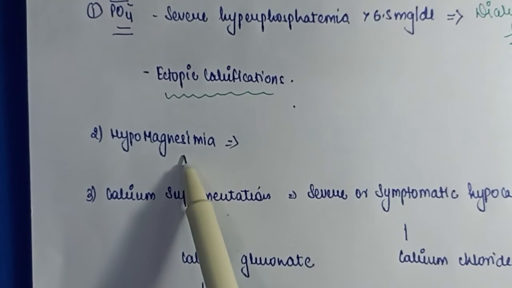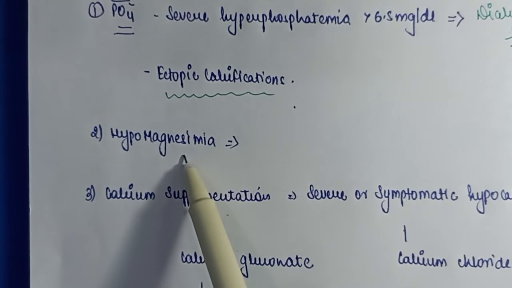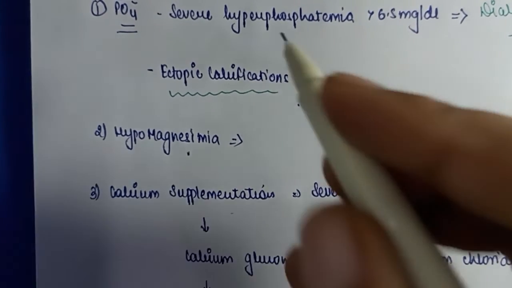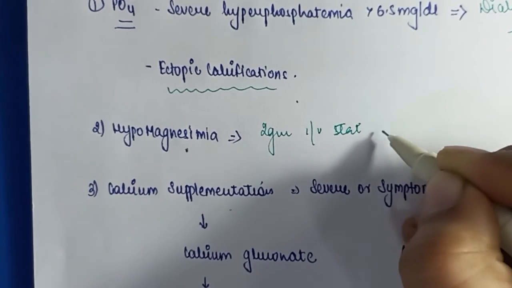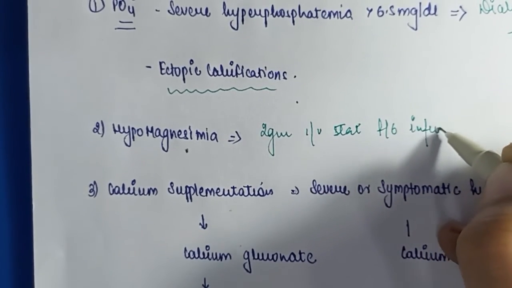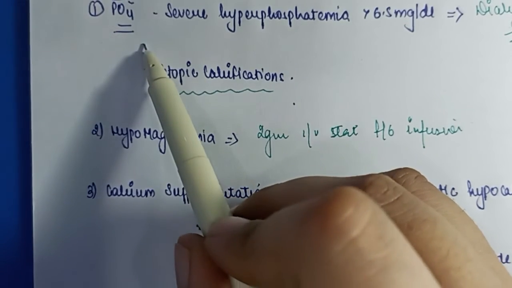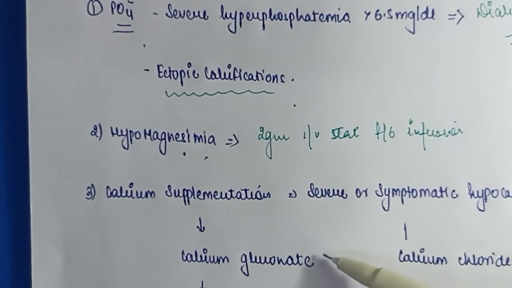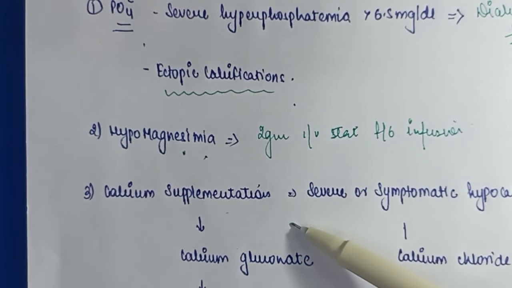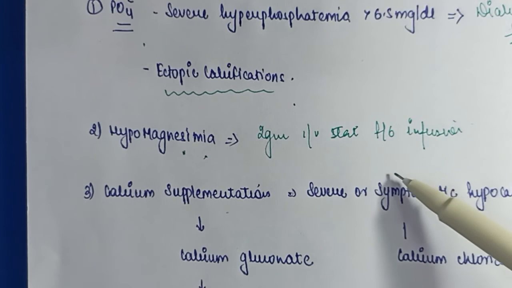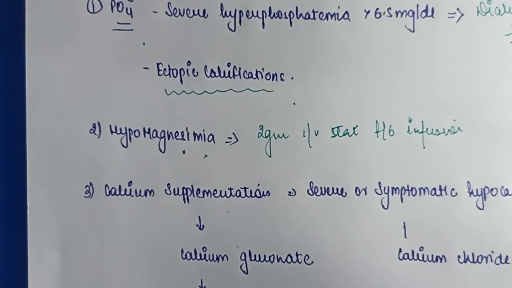Next, you should look at the magnesium level, because there is no use of giving the patient IV calcium if magnesium is not corrected. Magnesium can be given 2 gram IV stat followed by infusion. So you should look at phosphate and magnesium levels. Then coming to calcium supplementation, before giving it, you should look at serum albumin level and ABG status, or the acid-base status of the patient, whether respiratory alkalosis is present or not. Then serum phosphate levels are more important, and then magnesium levels. After seeing all these things, we will give the patient calcium supplements.